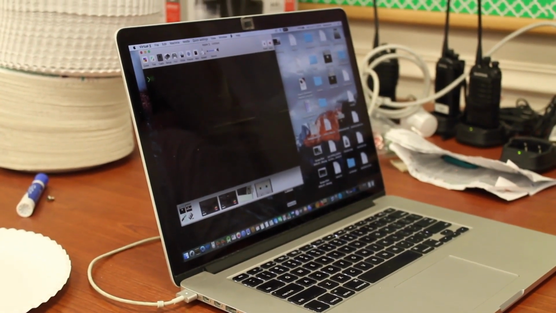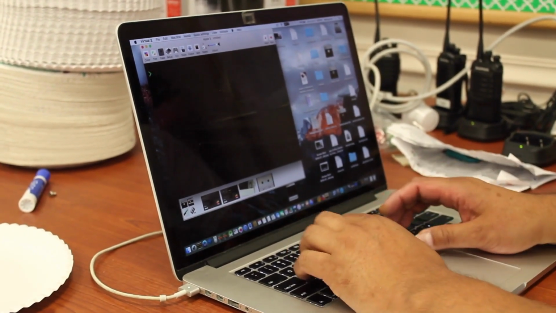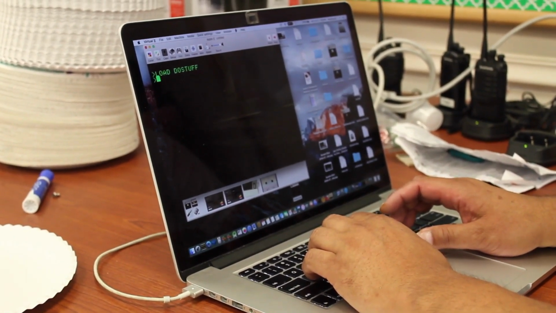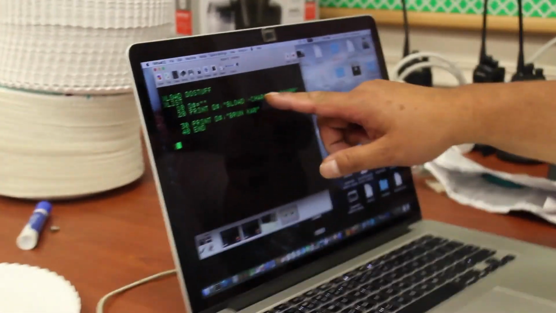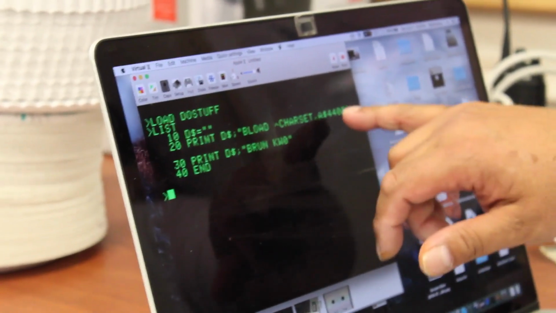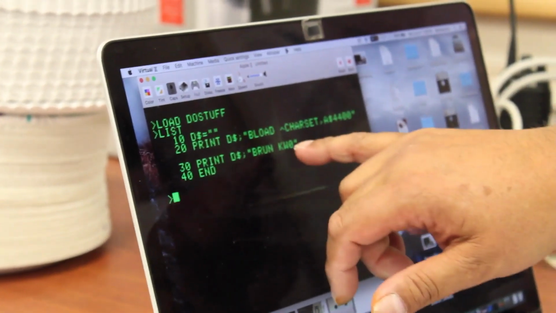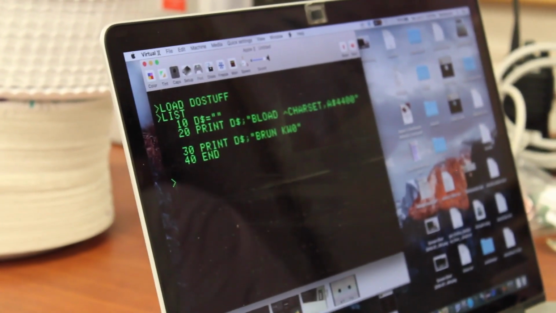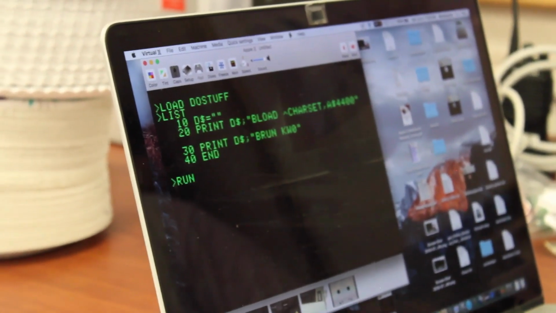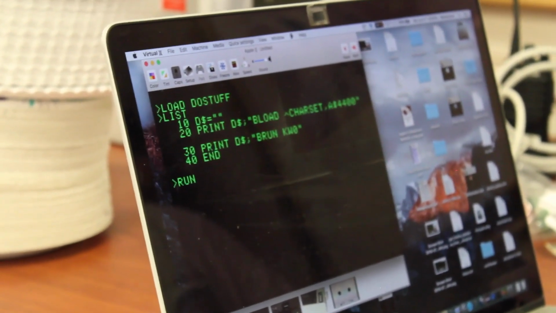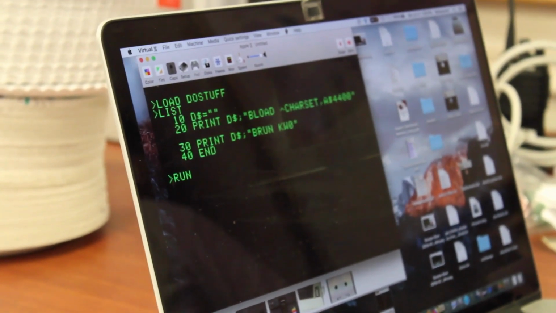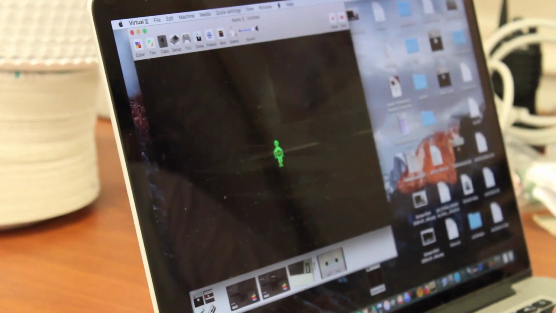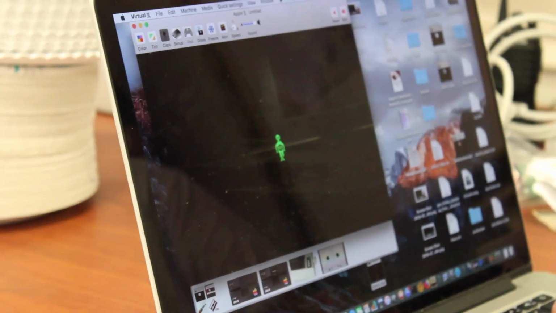So when you run do stuff, what does do stuff do? Oh, if I load do stuff, it loads the character set, and I just put the address, but that's where it is by default, and runs the program. Okay. That's what I figured, but I was curious. Yeah. So I could just use it now, and it runs it, and instant man. Or actually it could be instant woman, like escaping the prisons.